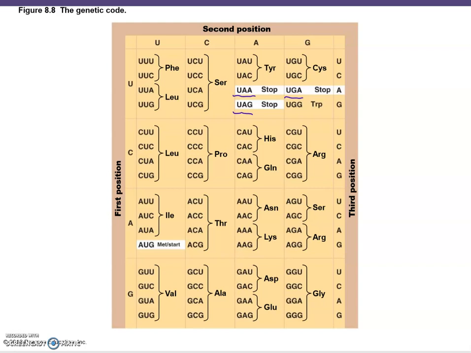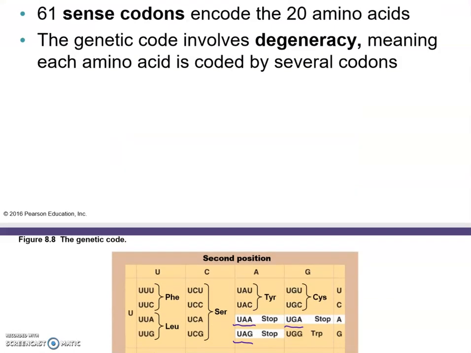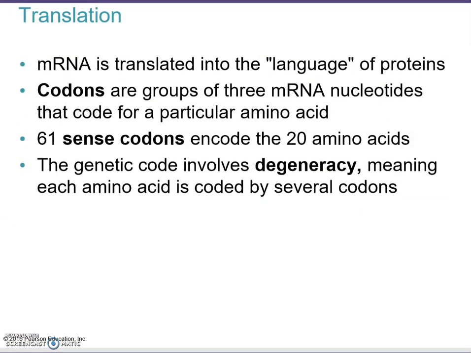Then there's another one here, the AUG, that is the start codon, and it specifies a methionine. It's the only 3-letter word that specifies methionine. It's considered a start codon. So out of the 64 3-letter words, 61 specify an amino acid, and then 3 are stop codons, and that's what we had in the previous slide. There you have these 61 sense codons that specify amino acids.